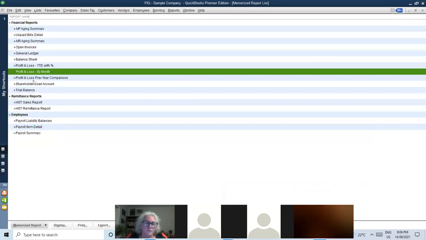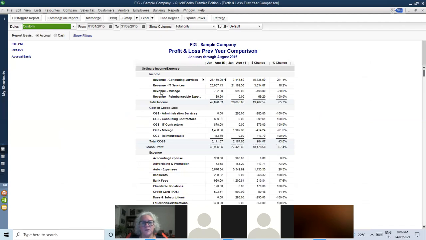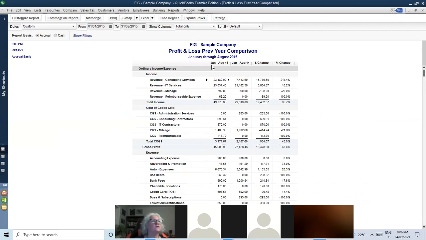And the other income statement of profit and loss that I do is a previous year comparison. I would like to see where they stand, because most business owners each year say, I'd like to grow. And so you want to see how they're growing throughout the year, and you want to see where their costs are changing. So that's all found under reports, financials. It's sitting right there. You just have to click and memorize. And if you've already got one but you've made some changes, then you just replace. Simple, simple, simple stuff. And the more you do this, the easier it gets.